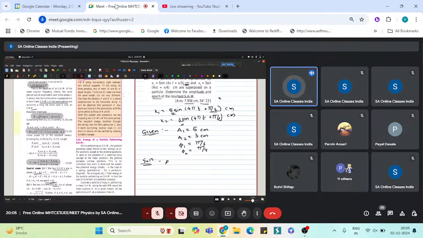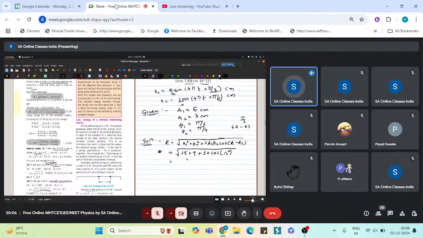And we now have a direct formula. So R is just going to be the root of a1 square plus a2 square plus 2 a1 a2 cos of (phi 1 minus phi 2). So this is going to be a1 square is 25, plus 9, plus 5 threes are 15 and then 30 into cos of (phi 1 minus phi 2). So π/3 is just 60 and π/4 is 45. So this subtraction is going to be 15 degrees.